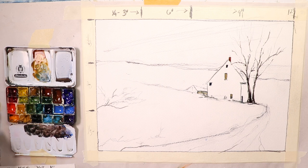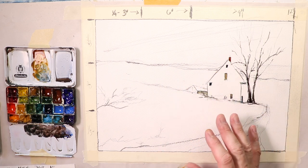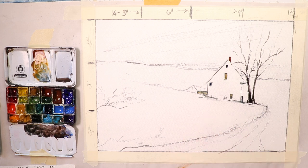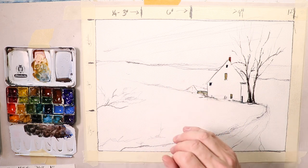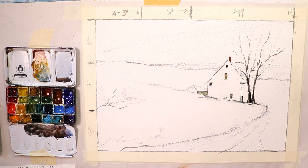And you know what? I'm going to take a quick break because we've done quite a bit of work already. I'm starting to find my concentration slipping just a little bit. Let me take a break. Is that okay if I take a break? And then I'll get right back with you in just a few minutes and we'll continue painting this. Okay, so I'll be right back and we'll get started again.